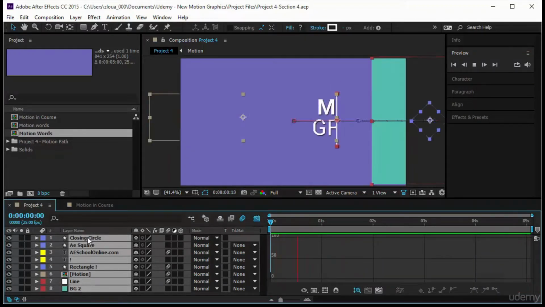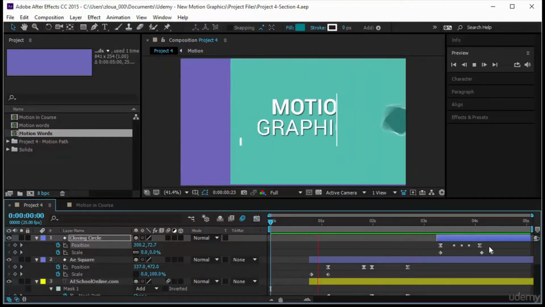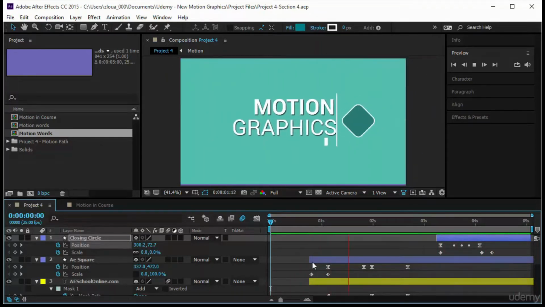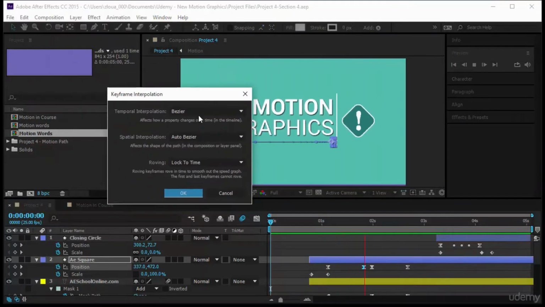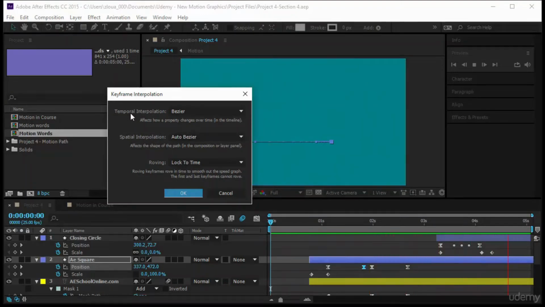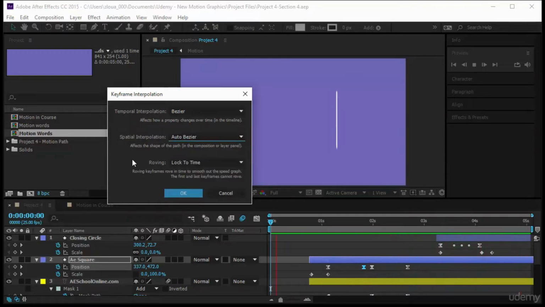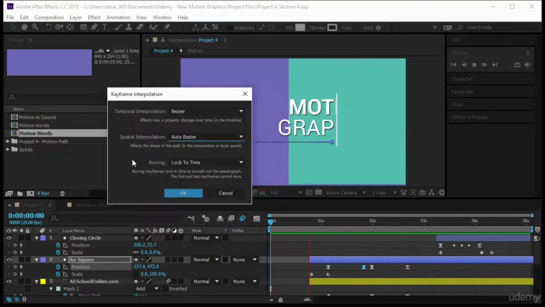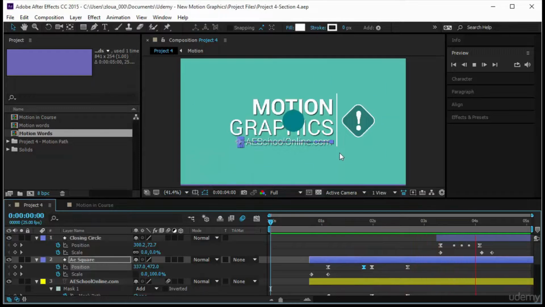For example, if you press U here, you will see the graph, for example, for the position, how to use roving keyframes, how to ease frames, how to ease them in, ease them out, and the multiple kinds of keyframes that we'll have. For example, the keyframe interpolation, if it is interpolation that is temporal or interpolation that is spatial, and how to use the Bezier, the linear, and so on. So there is quite some learning here, and it's extremely important that you learn these motion path techniques, because it will make a difference between a good animation, a smooth animation, and an abrupt animation that nobody wants to see.